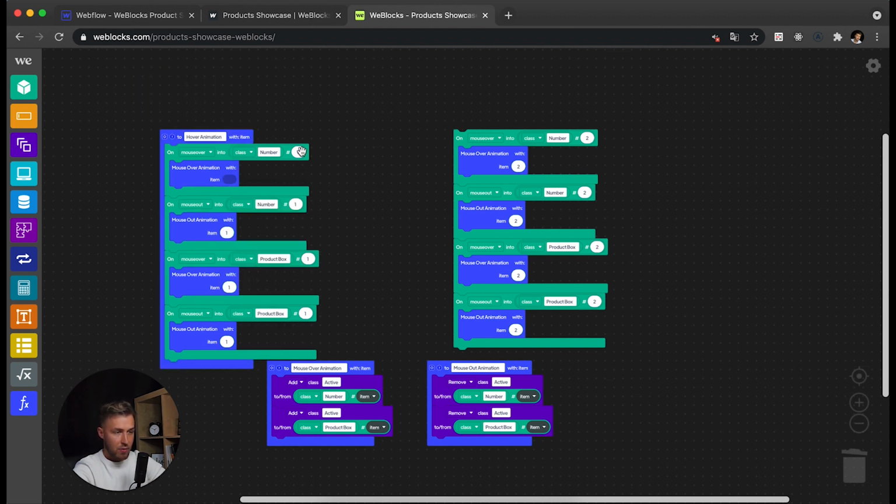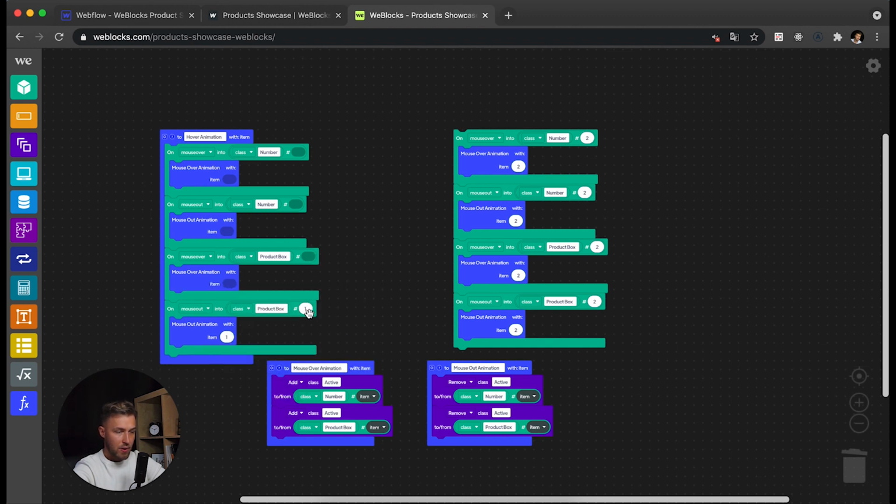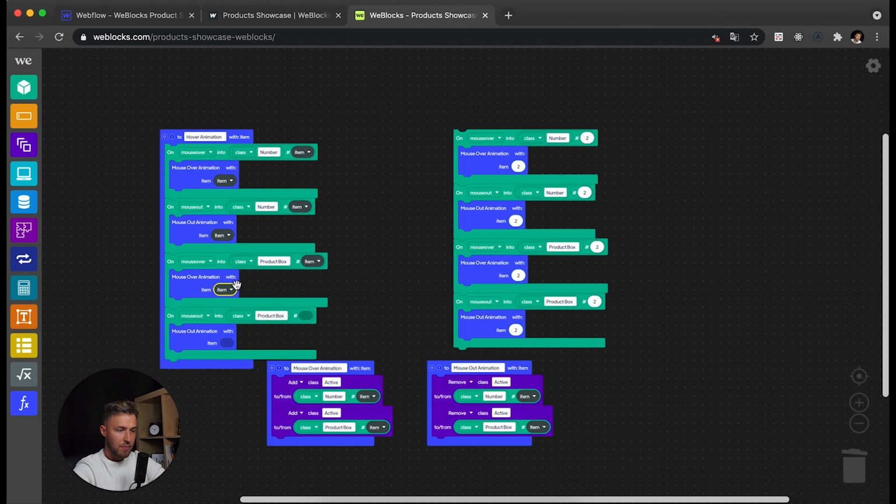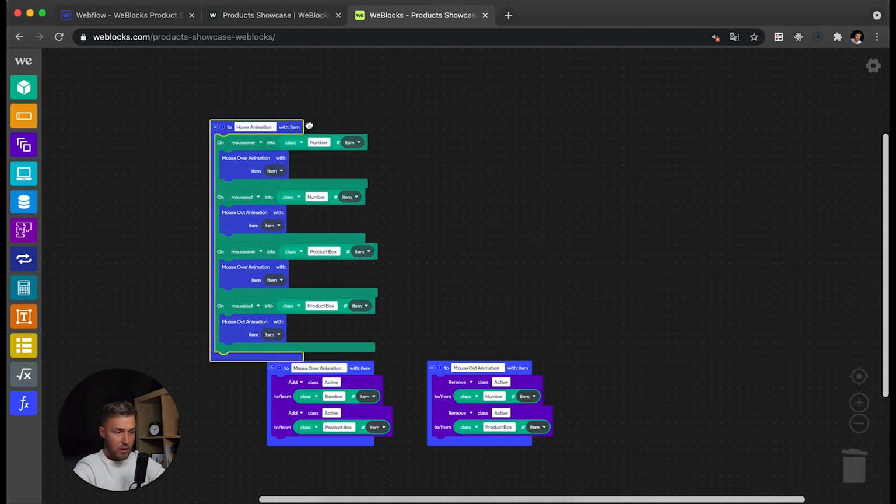And right now I will delete all the places where we have number 1, and instead of the number 1 I will use item. And after that, I will be able to call this function with the item which I want.